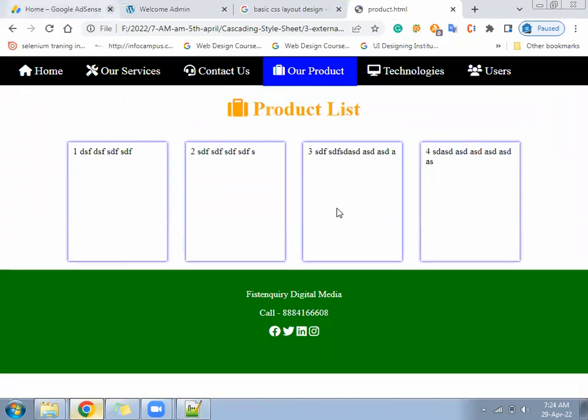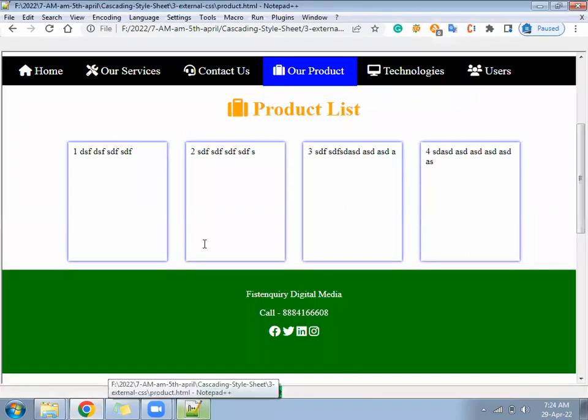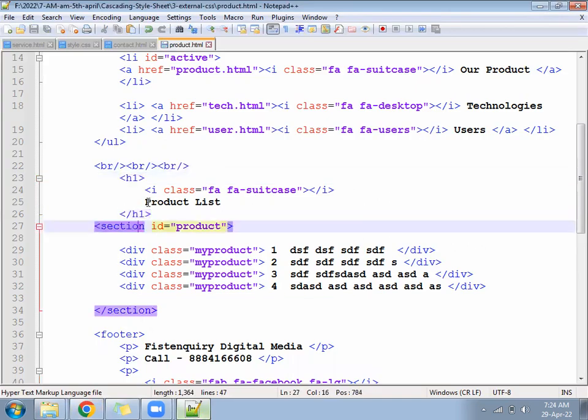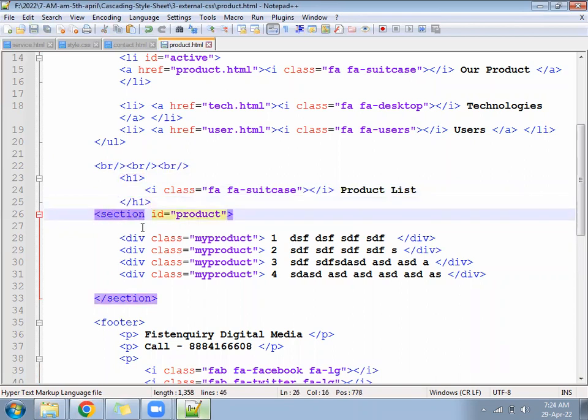So this has become as a display flex. With display flex, 4 blocks will come in one line, and if you add any extra block, that will go to the new line. H1 is kept outside of the container, this one product section. The reason to keep it outside is that H1 is also a block level tag. If H1 were inside the product section, then H1 also would become flex. It would also convert from block to inline, and an overlapping problem would come.